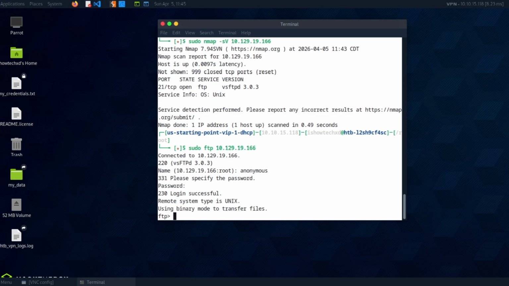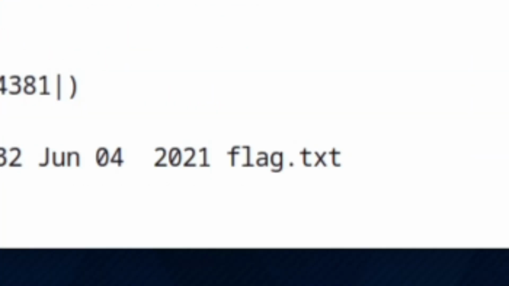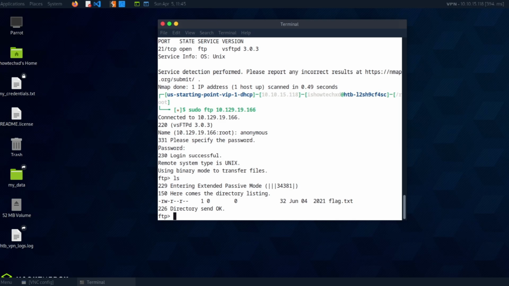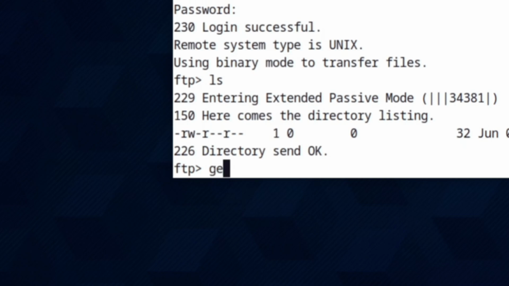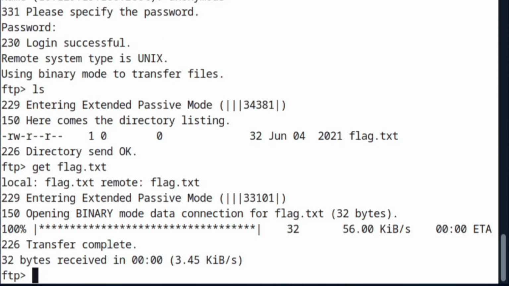Okay, is there any kind of command we could use to list files? Thankfully, you watched my Meow guide, so you know that ls is going to be a good way to list files. And oh, I think I see a flag text. Since we're not actually in the machine itself, we're more so inside an FTP server, we can't actually use cat, which we learned previously, to open up the text file on its own. So what you need to do is download this file. In order to download using FTP, you want to use get. Get basically means download. So if you see any kind of text file or something, you can use get to download it. So let's see. And we downloaded the file.